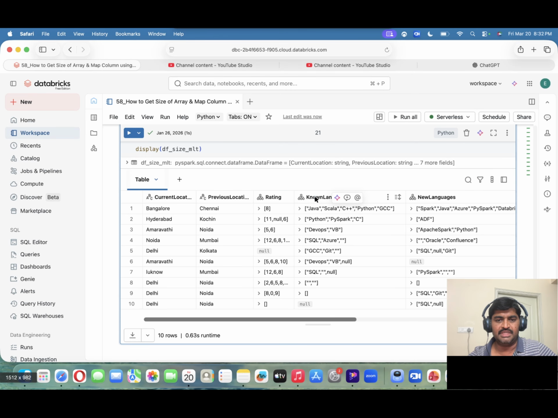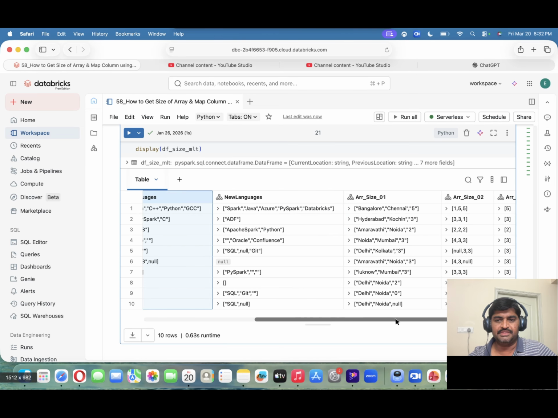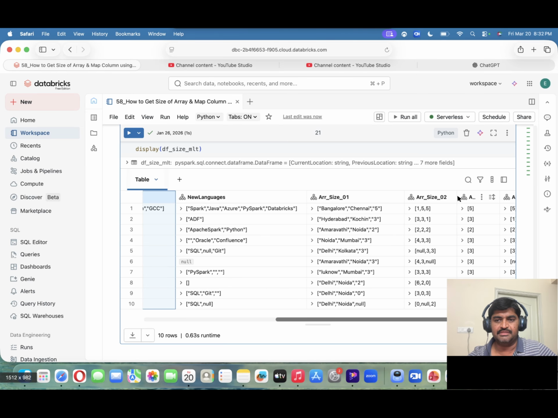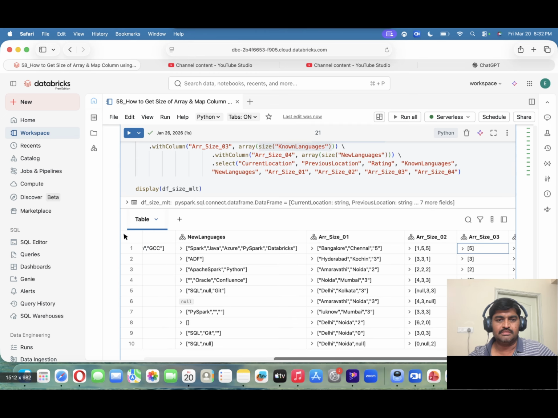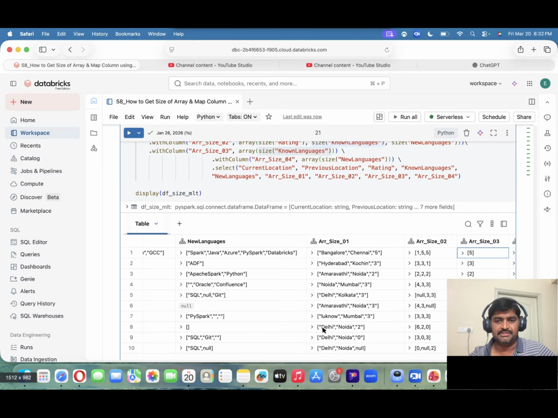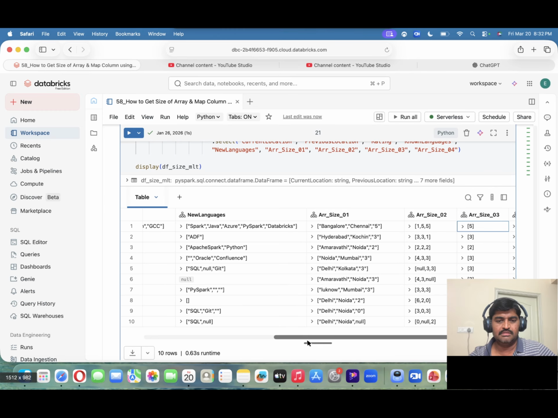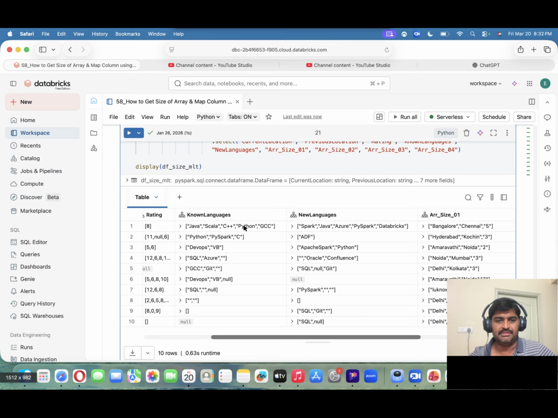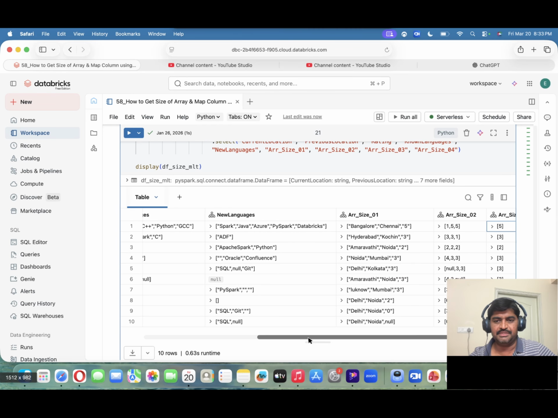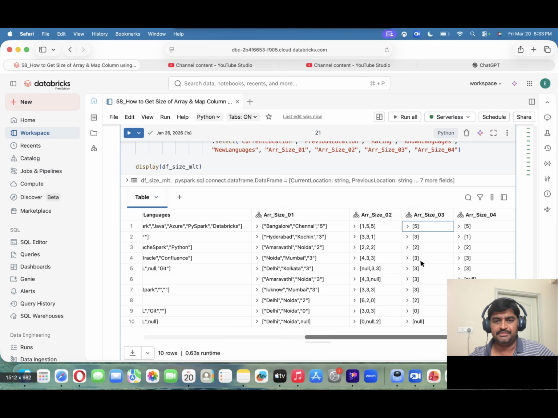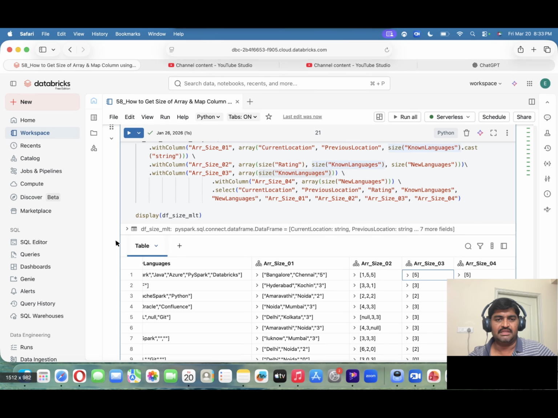For this column, array_size_3, see this 5. What is the column name? Known languages, this one. So this is 5 3 2 3 2 3 5 3 2 3. It will calculate like this.